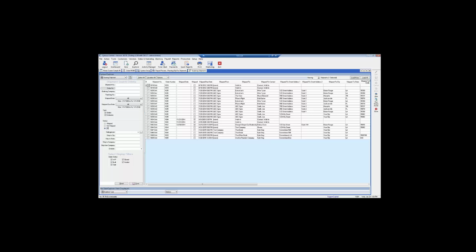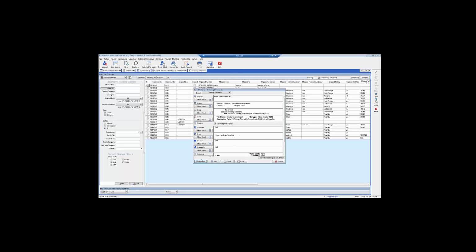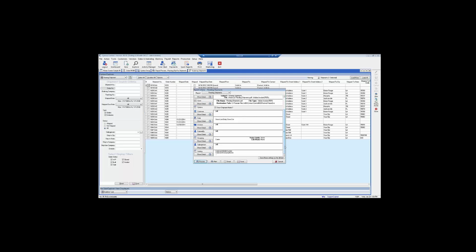And the flip side of that is if you go to Reports, there should be a section here for shipping, and then you can do a pending shipments report that will show you all the shipments that haven't yet been shipped, and then a report to give you all the orders that have shipped within a time frame. So it gives you something a little bit more formal that you can run. For pending shipments, there are a couple different options that you can play around with to set those up: group it by carrier, group it by the due date, the company.